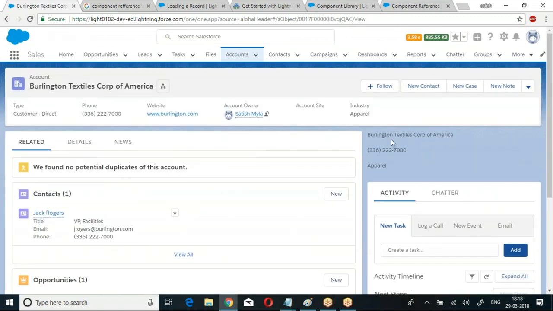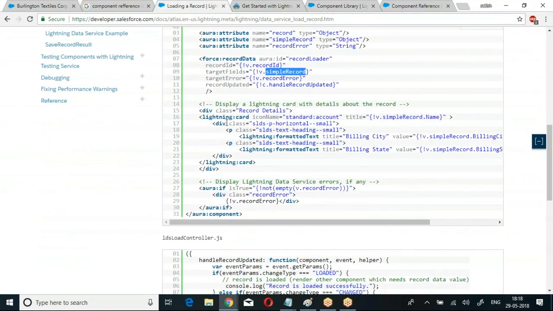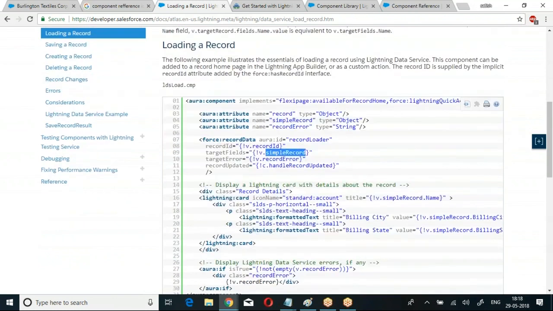What happened here? We are getting the account name, phone number, ID. So we create a component, we are adding it. Now I want to decorate it with some style. Right now, I'm just copy pasting the lightning card. We had a lightning card, we just copy pasting it.